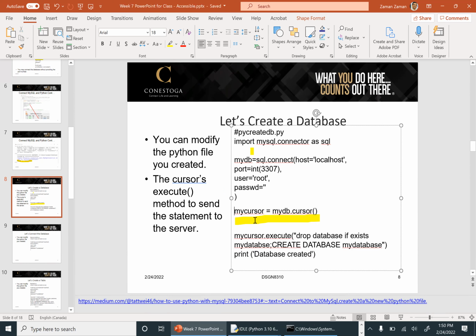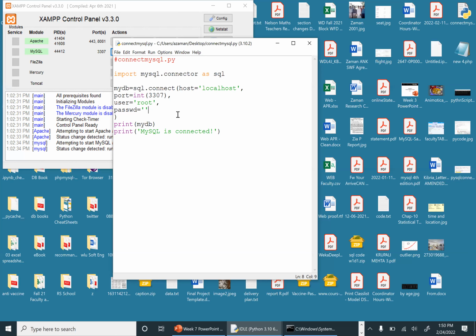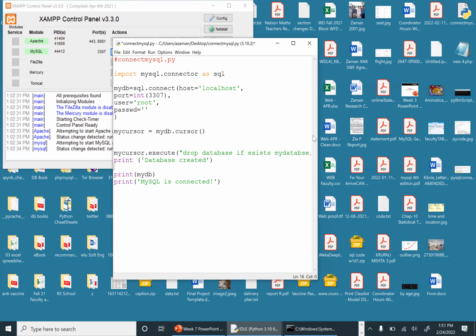So let's copy this part, and I'm going back to this. Now you can keep those things, because we actually keep them for testing if our connection is working or not. So if you like to keep those, no harm. If you don't, you can still keep that.